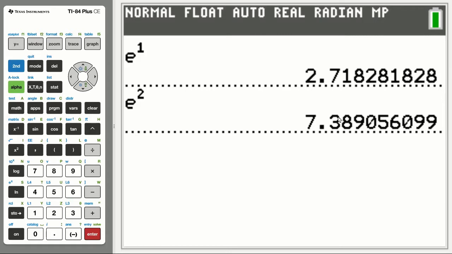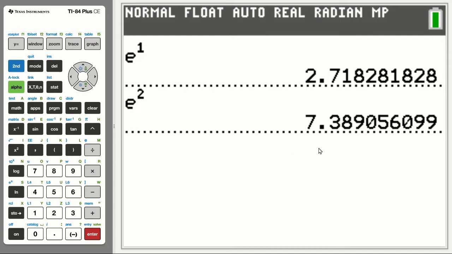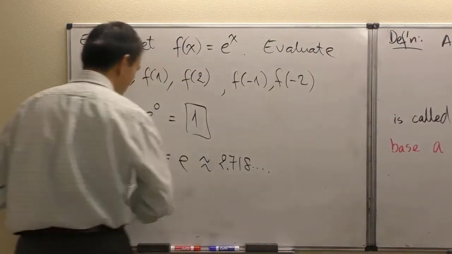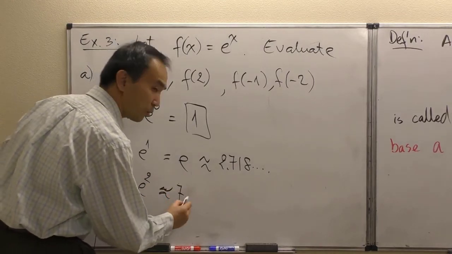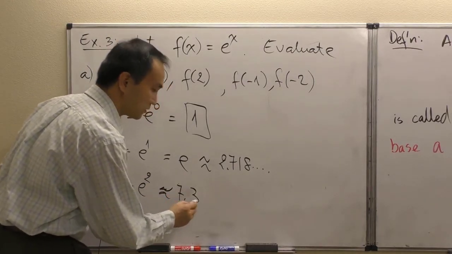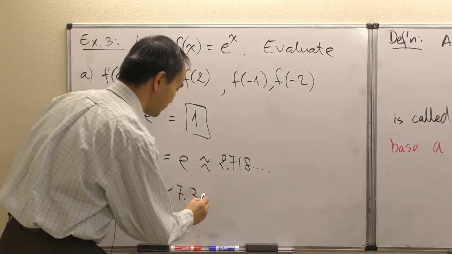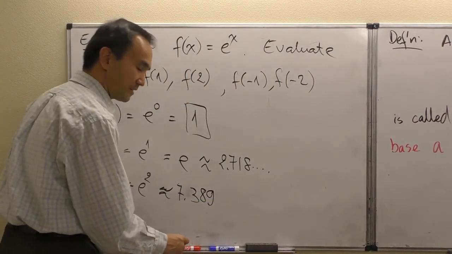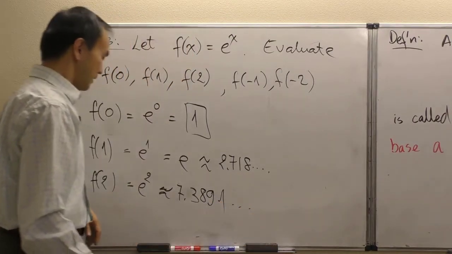All right, so this is the value. When I'm writing this down, I'm about to use just 3 decimals, but do watch out for how far to round in every different assignment question. All right, so e squared is about, or approximately, 7.389. And then about just 1 more decimal, then it could be a lot longer. All right, so that's e squared.